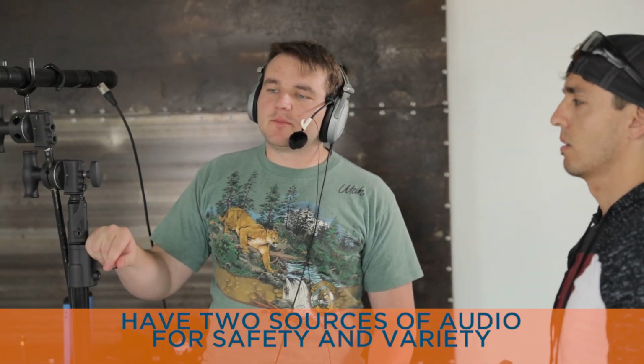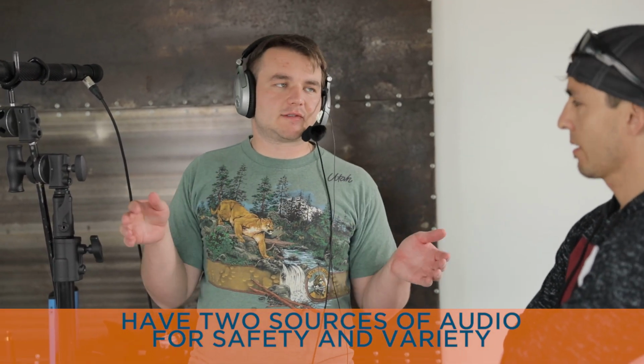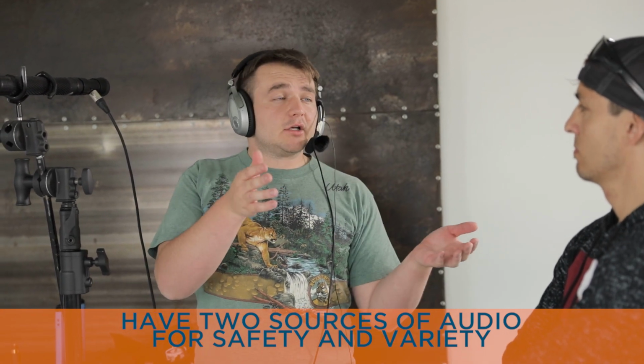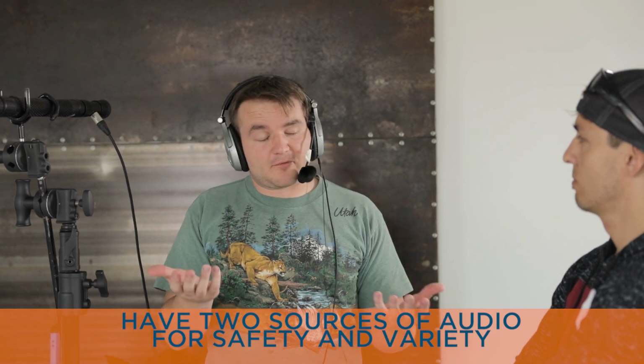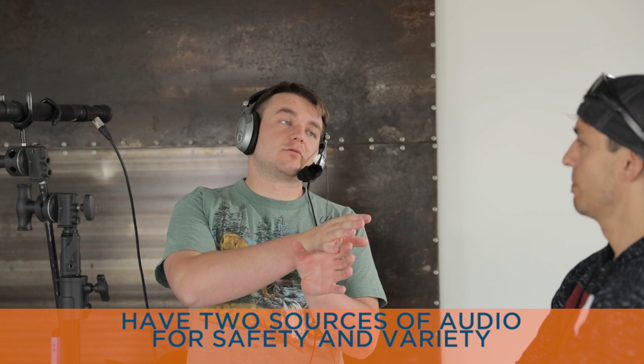After we get our boom set up, I always like to have two sources of audio, a boom and a lav, because that way if one cuts out, you've got the backup. But also when you get in post, say you're cutting with a different video, then the boom, while I would prefer it, technically may not cut best. So then the lav in that situation would be better to cut.